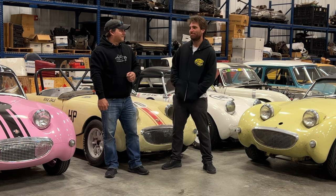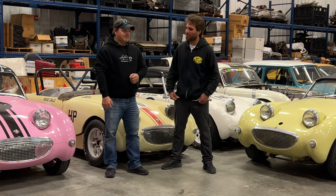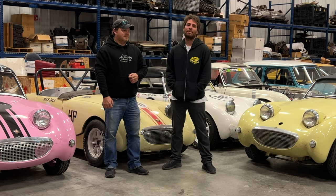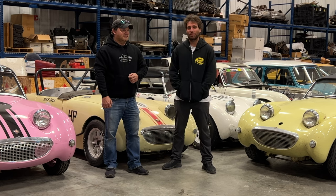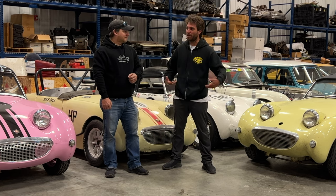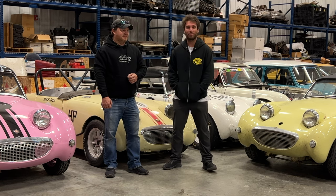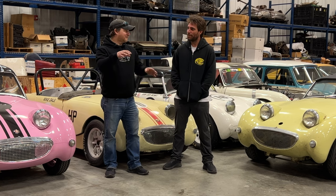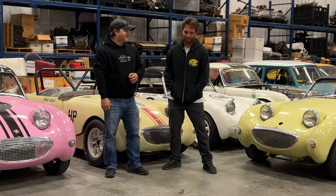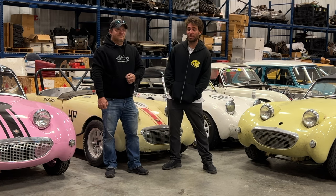Especially as Dave got older and his son went on to other things, he started working less hard to get some of the parts coming back. We started doing some runs of the special oil pans we used to make. We're hoping to get more of those going and bring more products back, and we've started making a few products of our own. We make a bikini top for these and a Healey garage cover. We're just trying to figure out what people need. How about the rear springs that have the cutouts? I'm working on it. I've got the original drawings for them and I've talked to some companies about getting them done, so it's in the works.